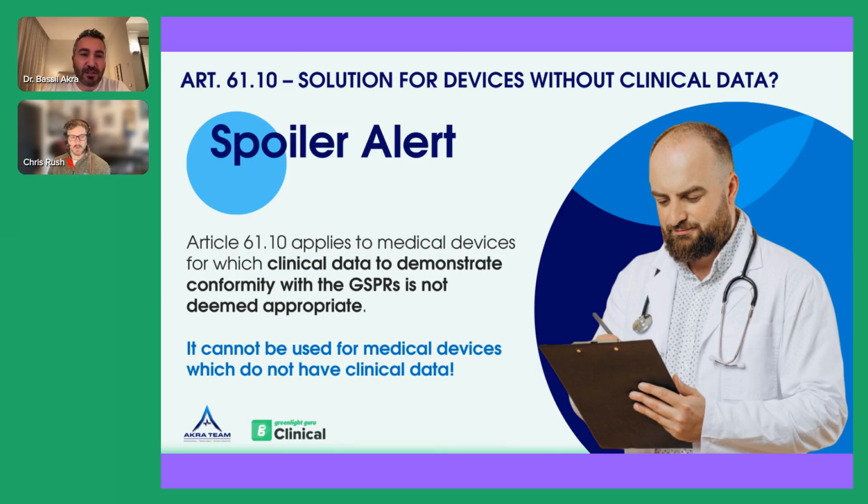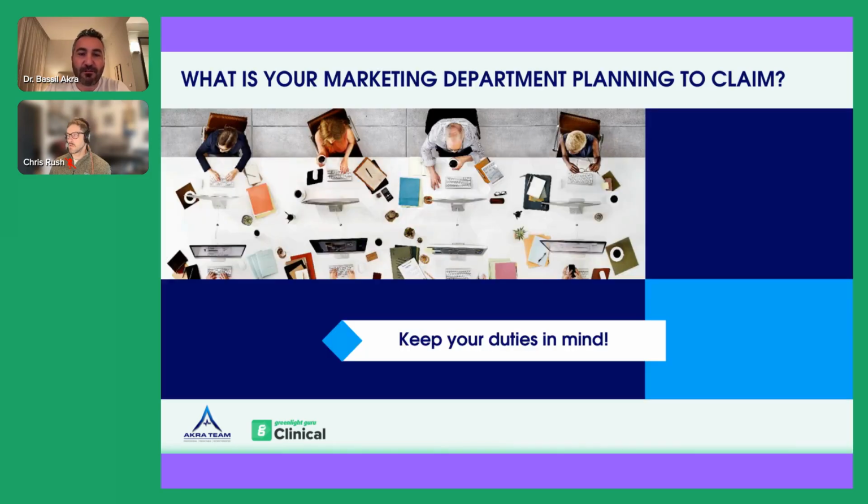Important is that pathway 6110 is not a waiver for a manufacturer who doesn't have clinical data by definition. So if you have a heart valve, which was under the directive on the market, and now you recognize for the MDR that my data are not sufficient, you cannot say, yes, I use 6110 and move to the market. This will not be accepted because it's not a clear card giving you an opportunity to avoid clinical data. When the device is allowed to have a non-clinical data pathway, it has to be justified, and that justification needs to come from your risk management and your claims, and based on that, you build your conclusion on why your strategy is acceptable.